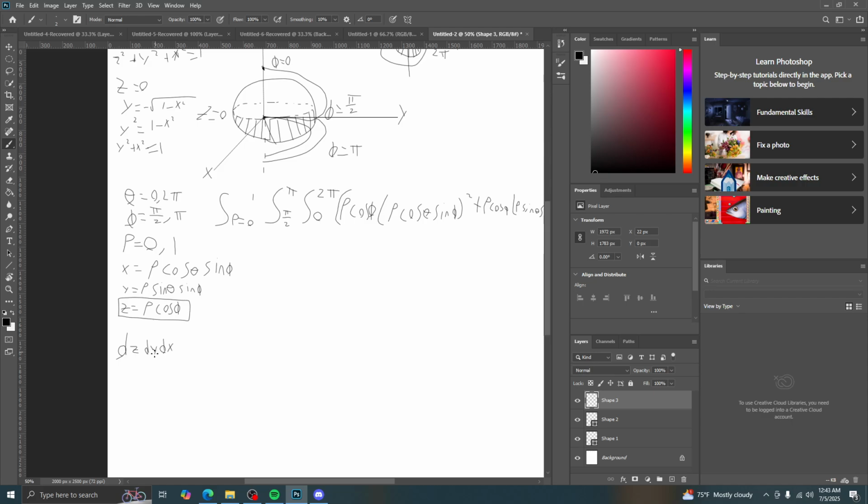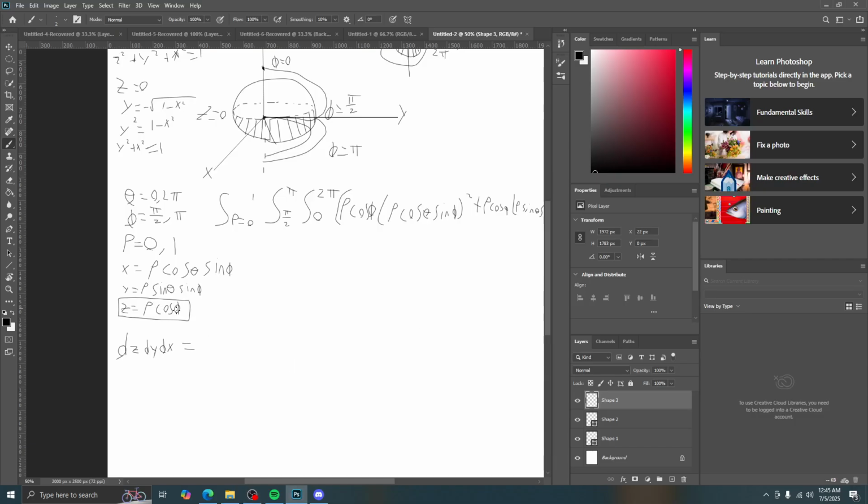We need to put dz dy dx in terms of spherical, in terms of, what was it? Why did I write it in this order? Yeah, d theta, d phi, d rho. We need to be able to convert that, and there's a formula for that. I actually just don't remember it, so I'm gonna have to look it up. Okay, I have them now.